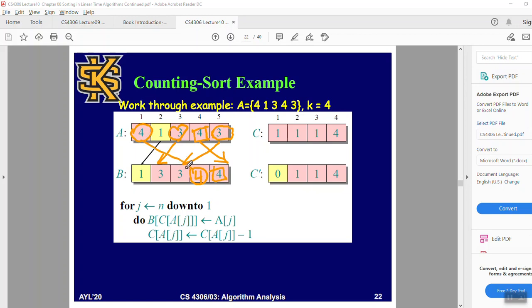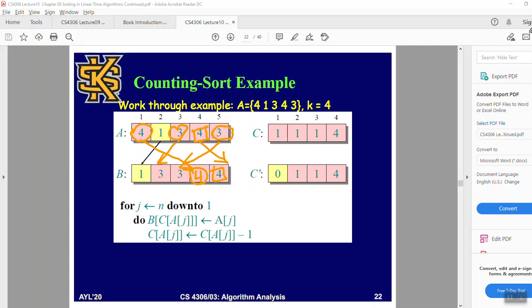This is an important property of the counting sort algorithm: it is a stable sort, because the value which comes first appears first. This is possible because in the last for loop we start from the back of the array, from the last index of the array. That is how it is possible.